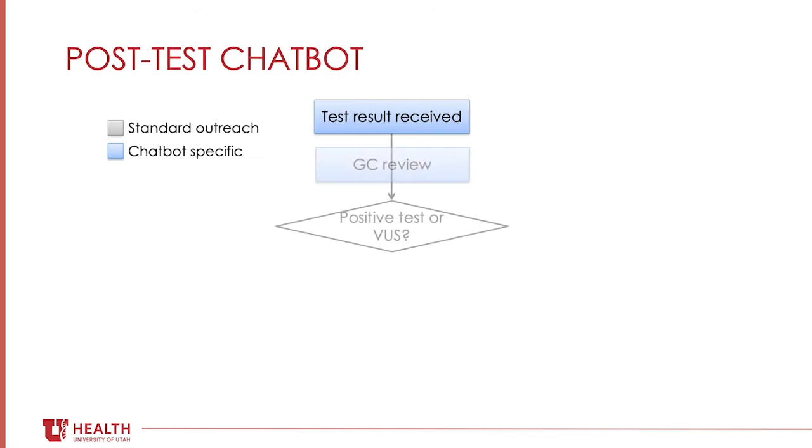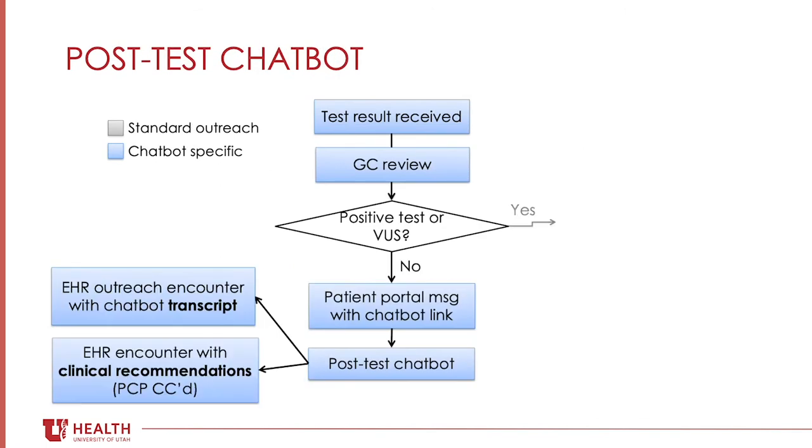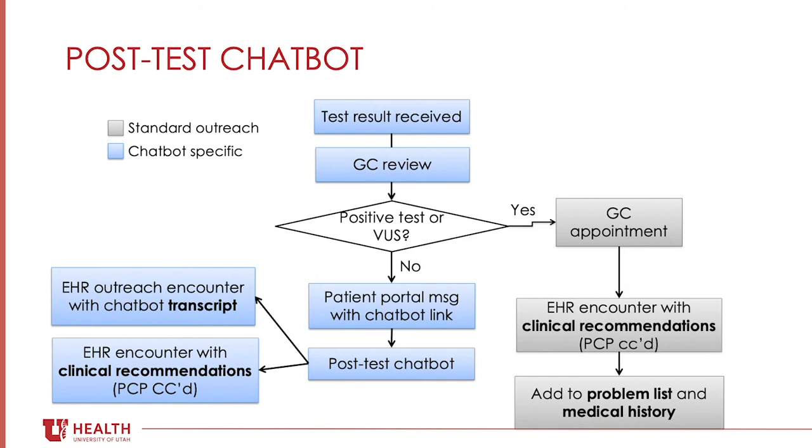So next we have another part of the workflow, which is once we have the genetic testing completed, the results are returned in a usual way to the genetic counseling service. A genetic counseling assistant will review the results of the test. And then we have two options here. For patients who have a negative test, they will receive another patient portal message with another chatbot link, which will basically explain the results and the implications of the negative test, also via chatbot.